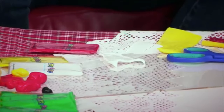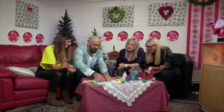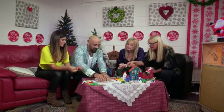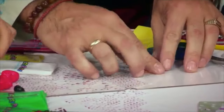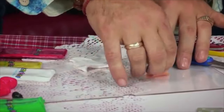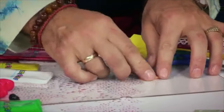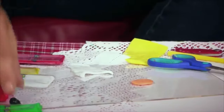Okay. There you go. It's a bit yellow. So let's flatten his face, as it were. I like the fact you're working on a clear sort of perspex board. Does that really help the technique? It really does help, and also when you press down and you flip it over, you'll see how shiny it is, and it retains that nice shine. Right, so let's put some eyes on him as well.